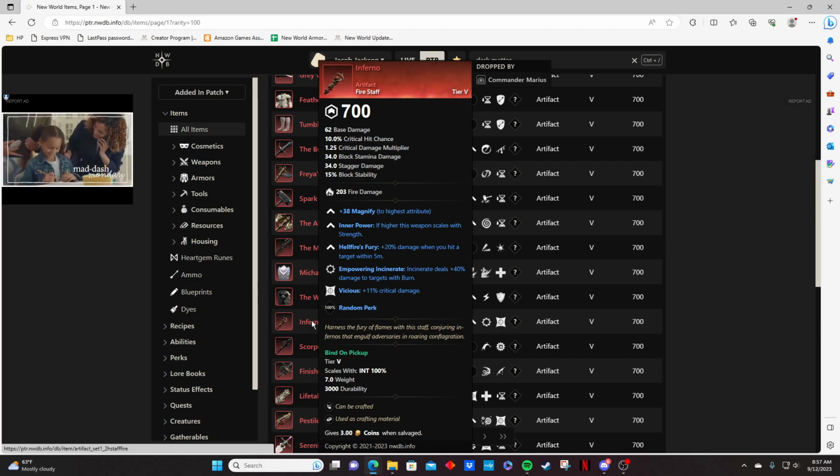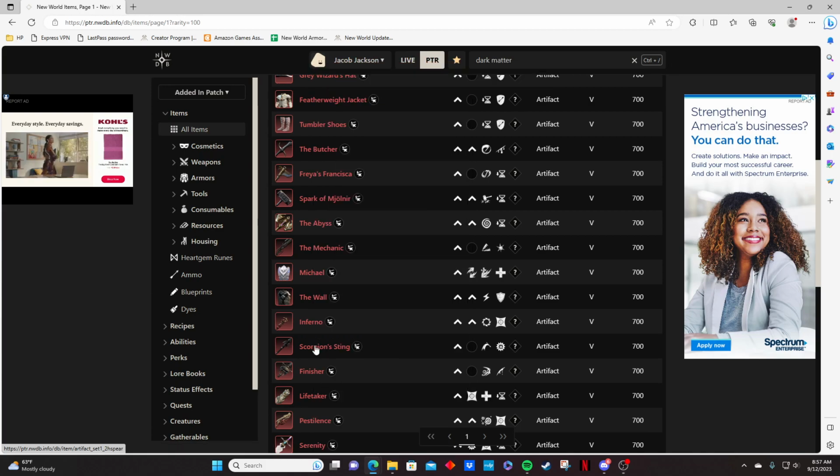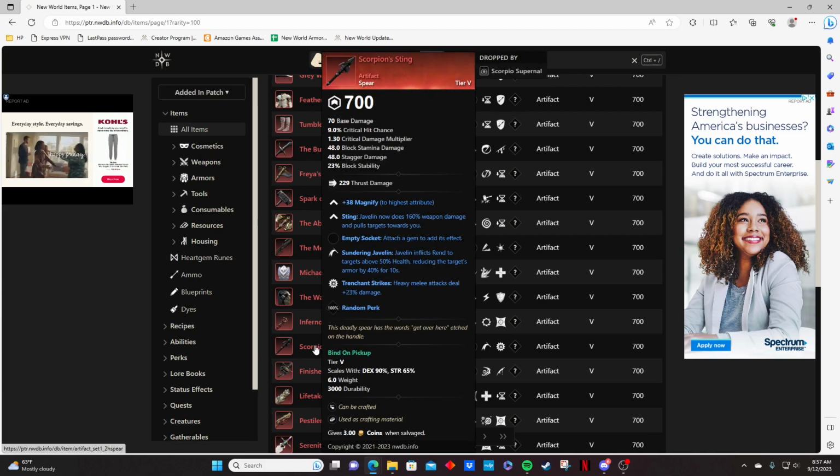It's got Hellfire's Fury, so plus 20% damage when you hit a target within 5 meters. So they want you to get up close and personal to get that damage boost. It's also promoting Empowering Incinerate. It allows you to deal 40% more damage to targets with burn, and then it's also got Vicious, which had a slight debuff.